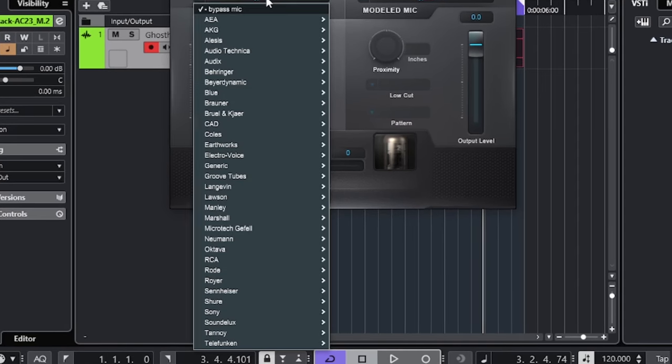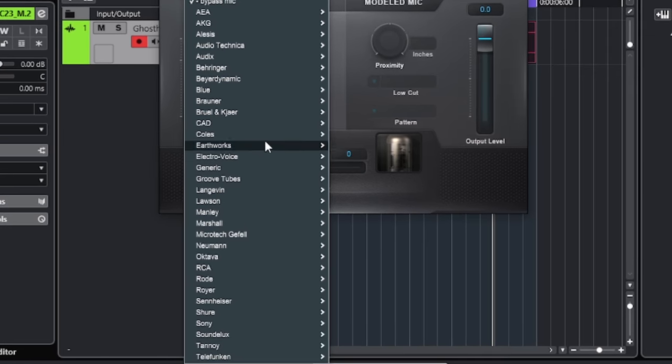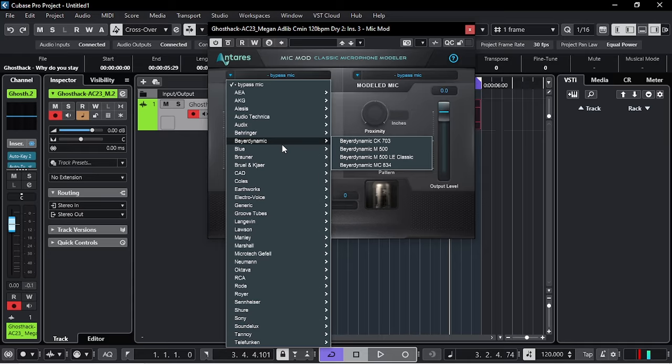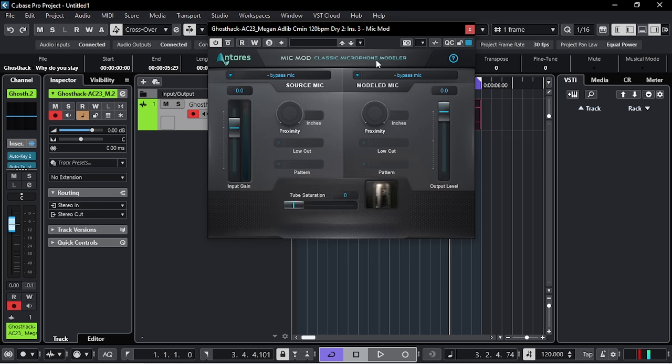All you need to do is to click here, browse through and select your microphone. If you are having a cheap microphone and the name is here, just select that. If you don't see your microphone name, all you need to do is to select generic and choose any of these, or you can bypass your source mic.